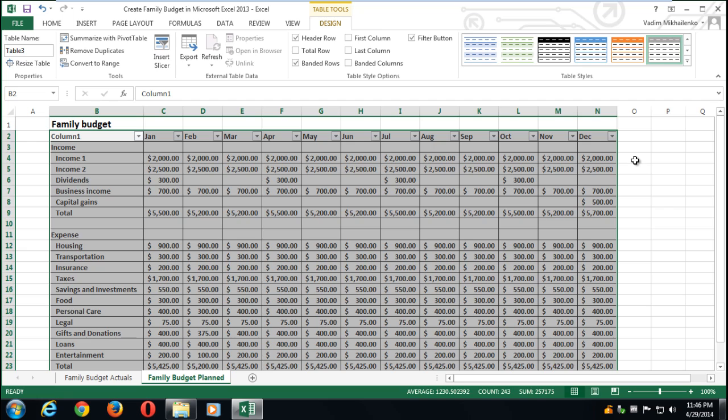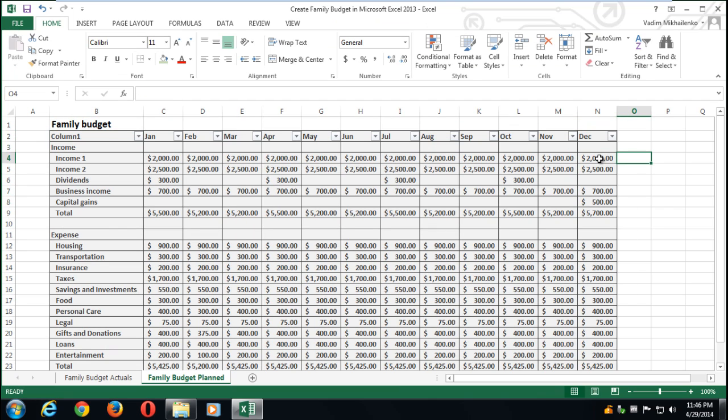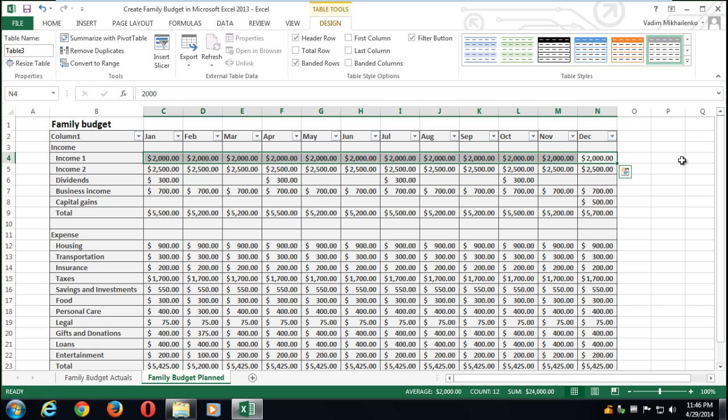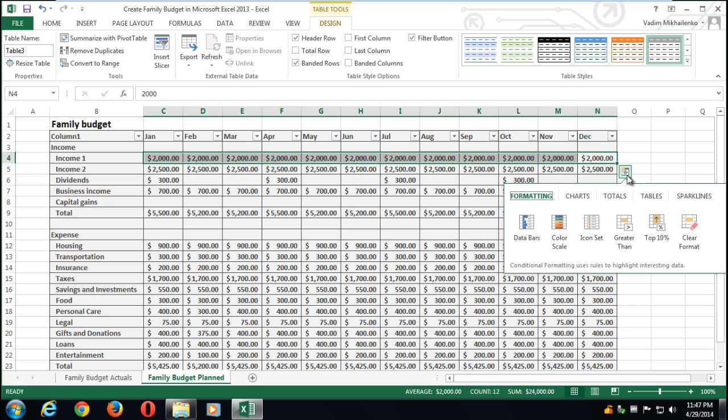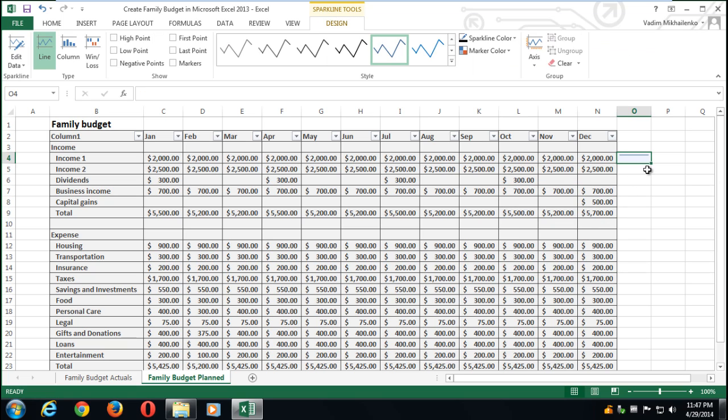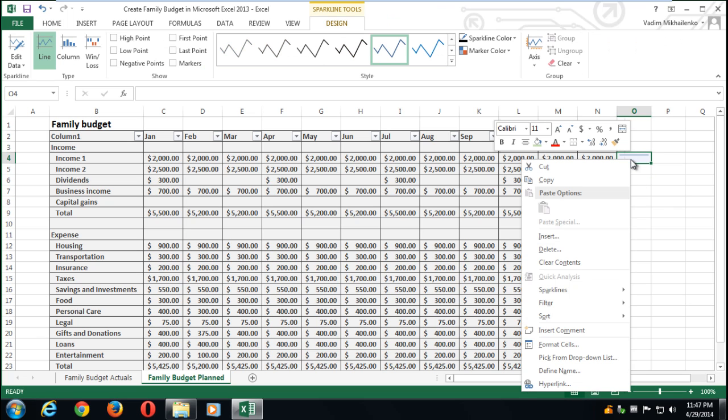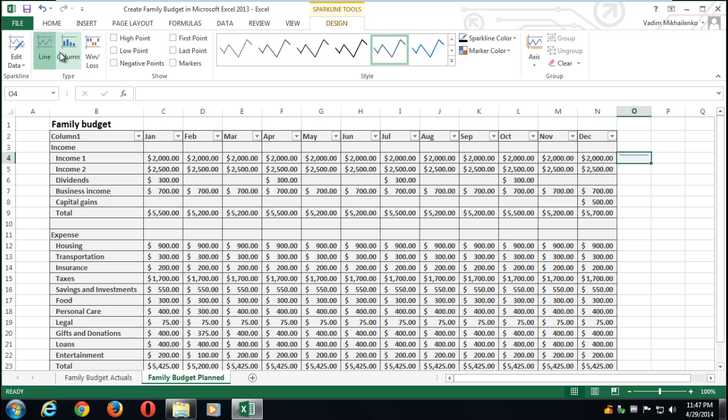Another thing I'd like to show you is something called sparklines. This is a quick visual representation of the values. For example, if you want to see how our income is changing between the months of January and December, I highlight the entire row and select the rectangle that shows up, and I click Sparklines and click Line. Or I can change it to Column, or I can change it to Win-Loss, which, in our case, is the same value, so we don't see much of a difference.